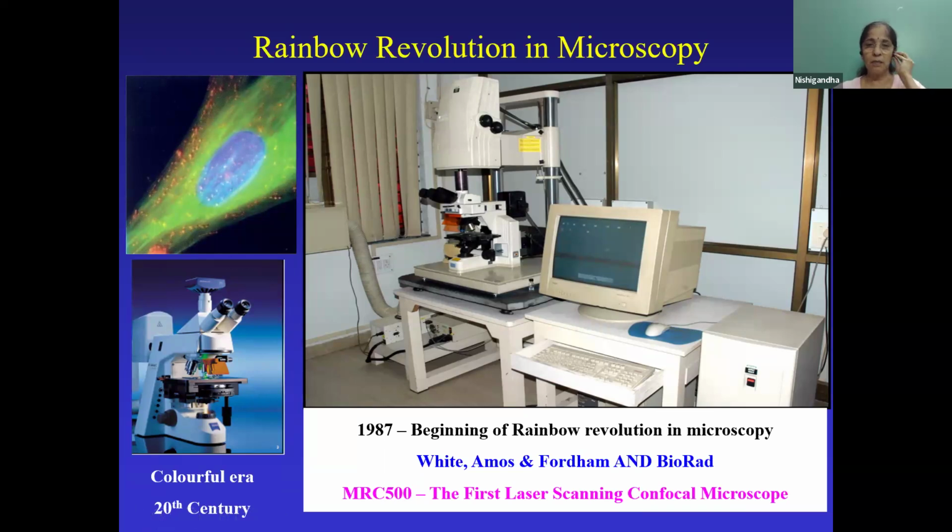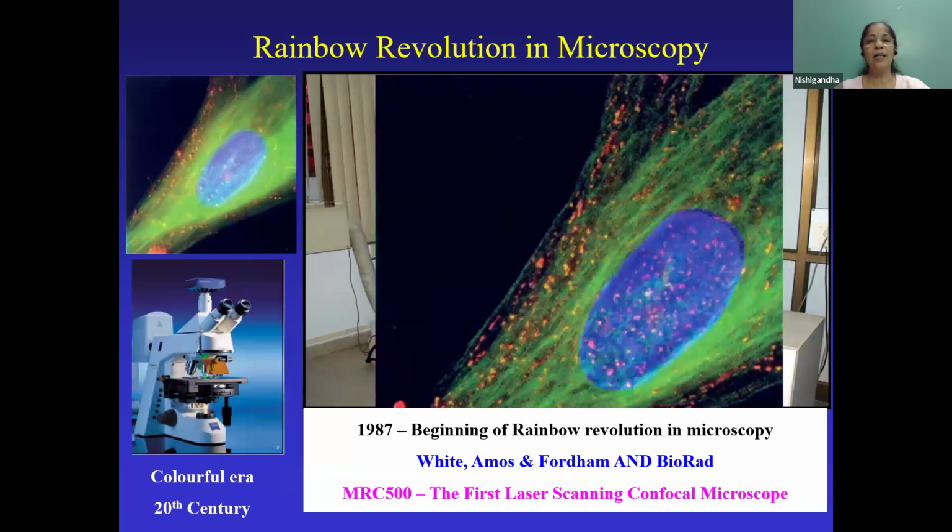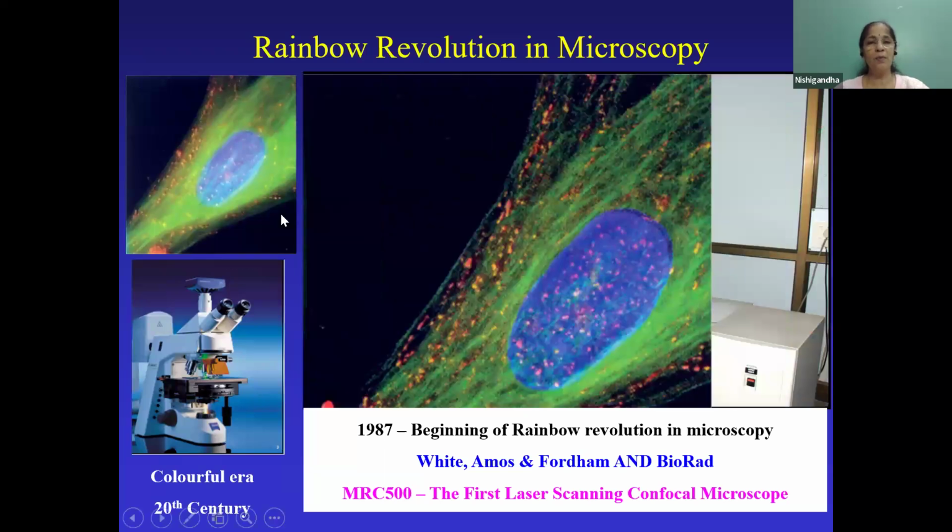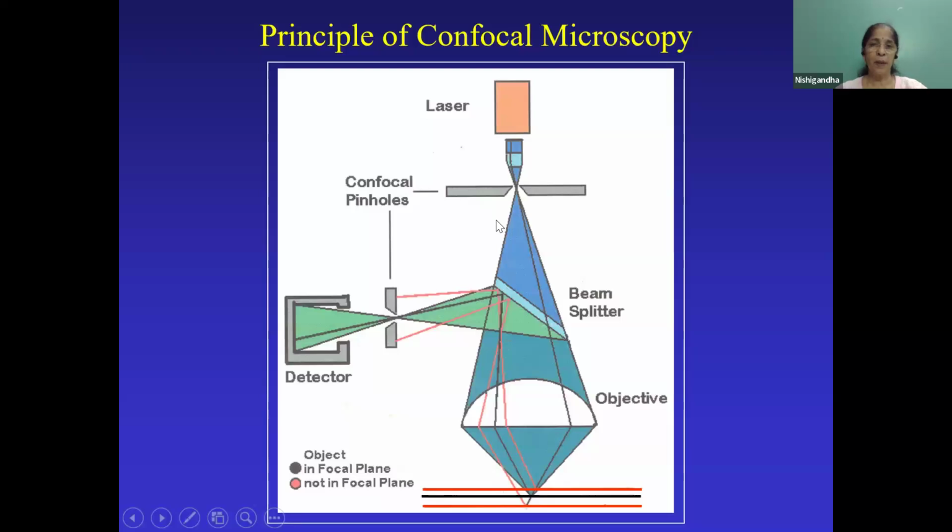I want to show you this picture simply because now the microscopes are much more compact. But if you want to understand the functioning, this is the better picture to look at. And look at the image, the same object under the laser confocal microscope. You would appreciate the clarity: different fibers that you can see, different granules are distinctly seen. And you also get a 3D effect in this. Like this is on the upper plane, while these are in the lower plane close to the substratum. So there is a resolution in the picture.